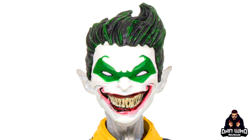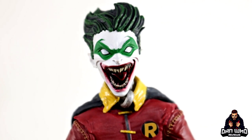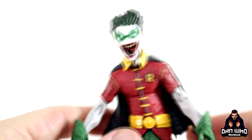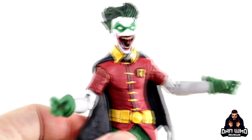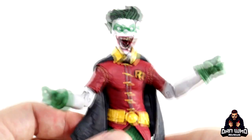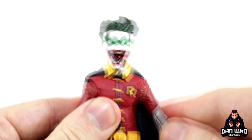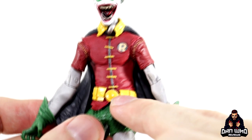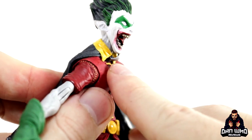There are three alternative faces for this Robin figure, packed in randomly with assortments for you to army build. I think I've got my favorite — the big open wide crazy grin. With McFarlane figures, you know what you're buying them for: not crazy articulation, but nice sculpt, decent paintwork and detail, and unique characters we haven't had in figure form before. All these details are actually sculpted on — the chest, belt, scales on the trunks, gloves, the Peter Pan style shoes. The cape is soft rubber and there's a little attachment point for the chain.